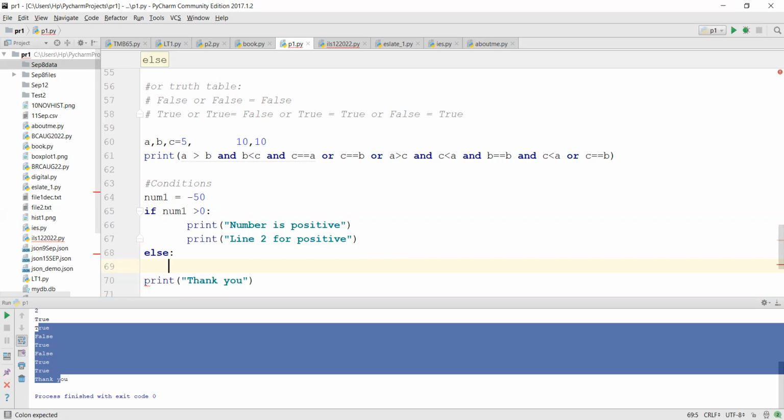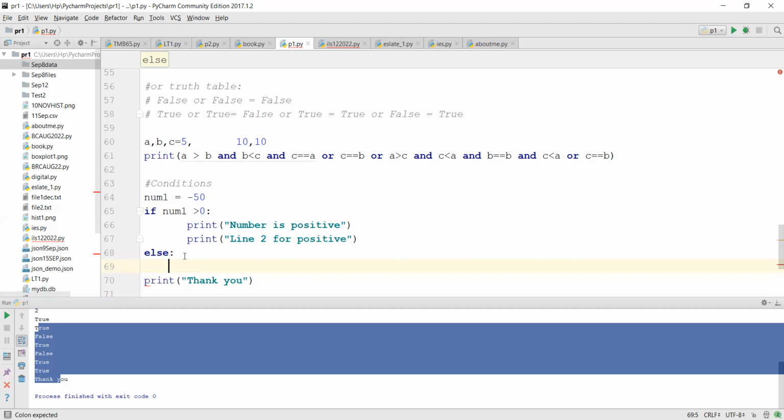If this is false, if line number 65 is false, then it will come to else automatically. So either if or else will be called, not both and not none. It's not possible to not execute both of these or none of these. If you have if else, if condition is true, if block will be called and else will not be called.